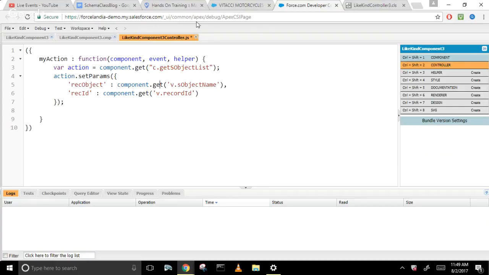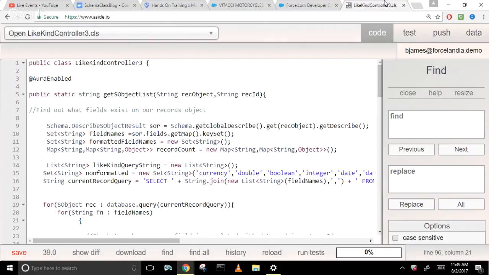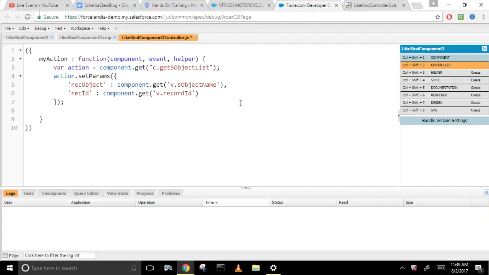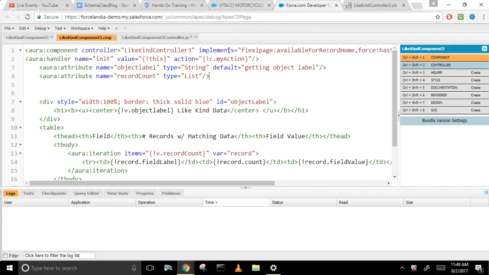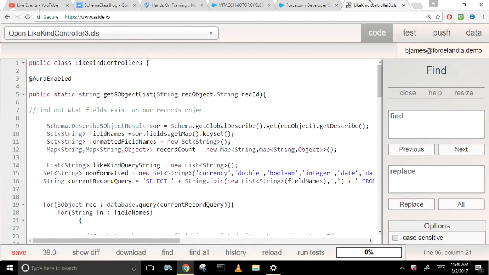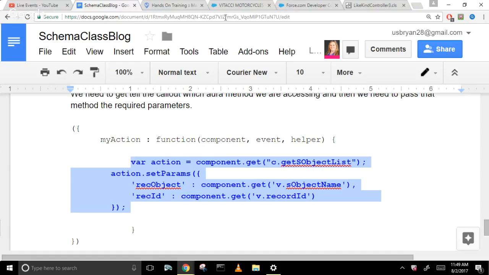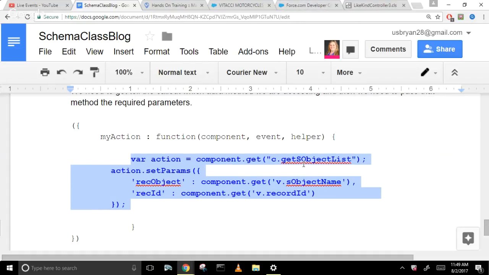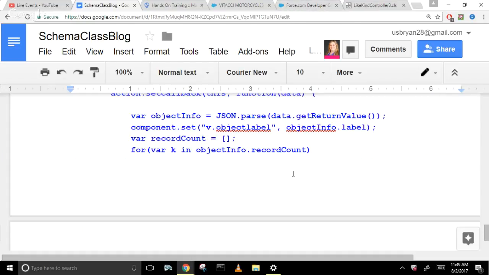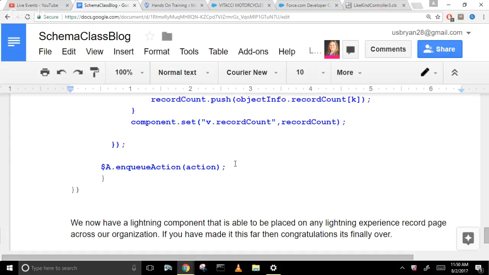Okay, so we've got 2 different parameters in here. One is rec object, one is rec ID. And so we need rec object and we need rec ID in order to pass that information forward. And SObject name and record ID are the things that we're assigning to those. And we're getting those, once again, from our component, and those are native to the component because they come through in our implements for our actual page tag. And that's, once again, native Salesforce capability without any extra code, which is always a bonus. The next thing that we're going to do is finish up the controller and walk through it real quick.